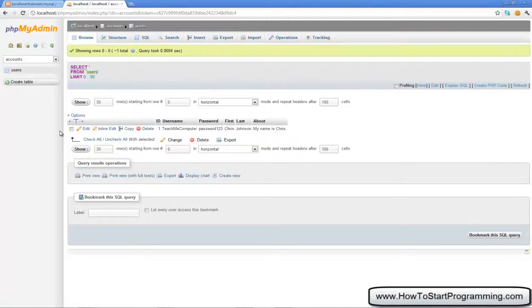So by clicking PHPMyAdmin, you can manually run queries or manage your database and usernames, or you can do it through PHP, which I'll be covering in the next tutorial. So this has been kind of an introduction to MySQL and PHPMyAdmin, but in the next video we're going to actually start looking at how we can use PHP to interact with a database, and all the more fun aspects of this.